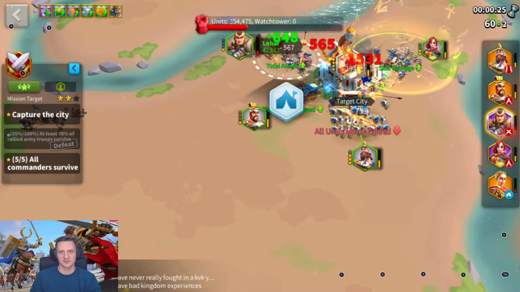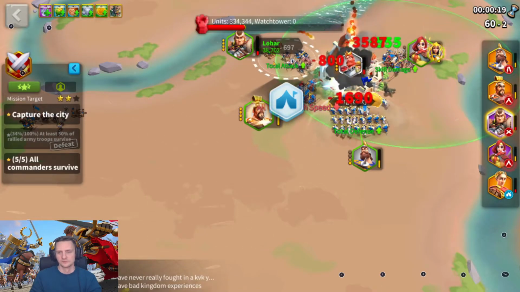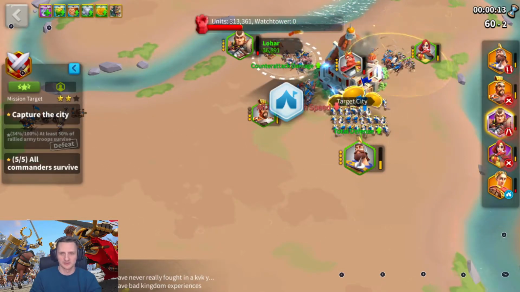This is really tough. Gonna be 20,000. I will have to move the Lohar away.